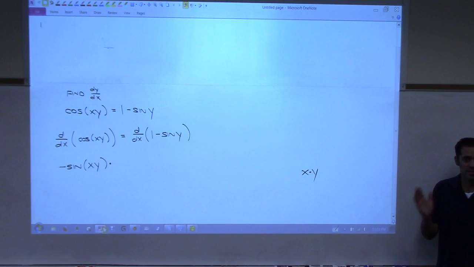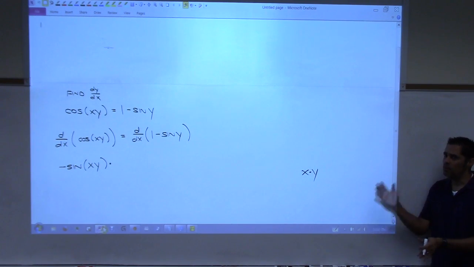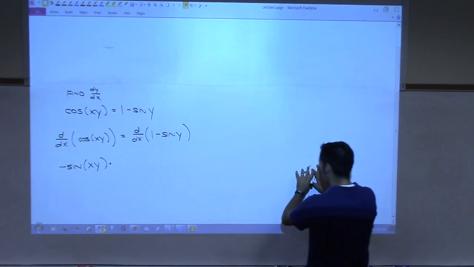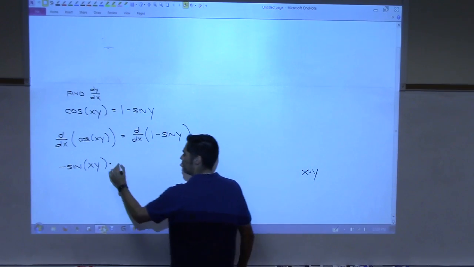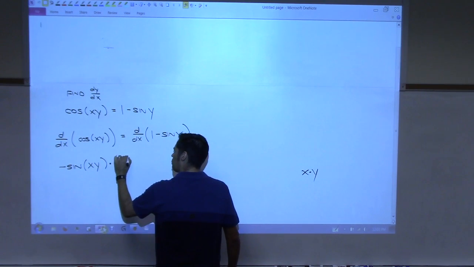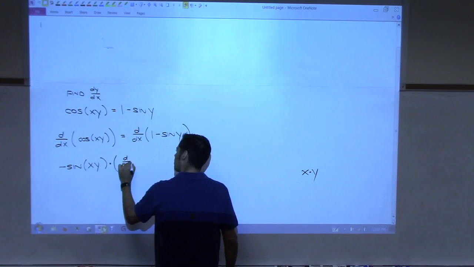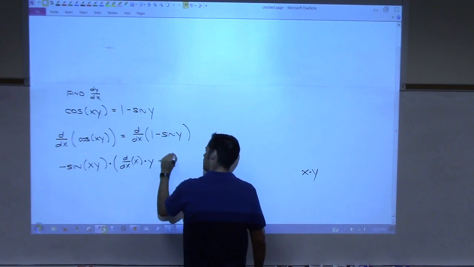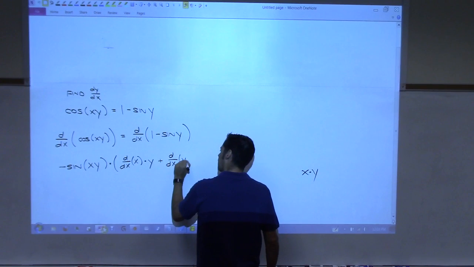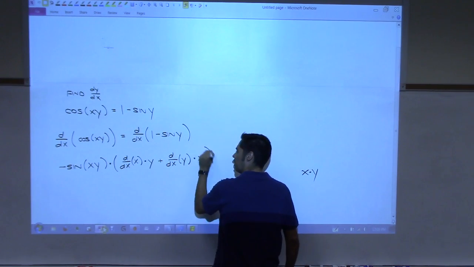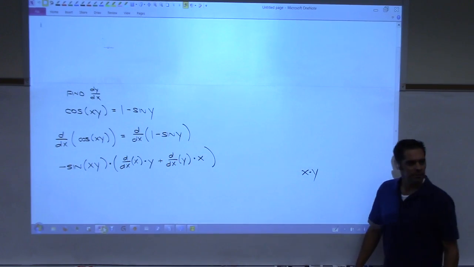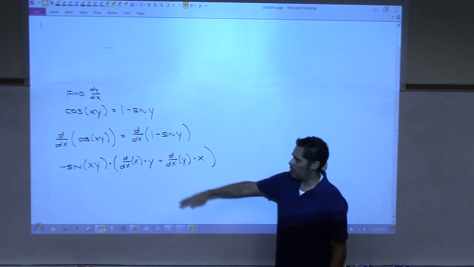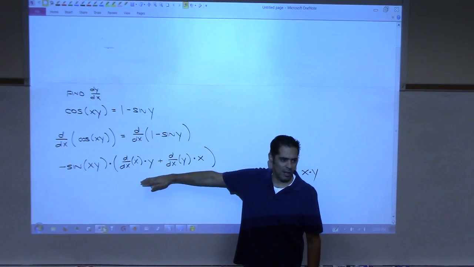Derivative of the first one times the second, plus the derivative of the second one times the first one. Since it's two terms, product rule turns into two terms, so I'm going to put a set of parentheses here. I'm going to say derivative with respect to x of the first one times the second one, plus the derivative with respect to x of the second one times the first one. Do you all see that? There's your product rule. I just didn't take the derivatives yet. I'm just showing you.